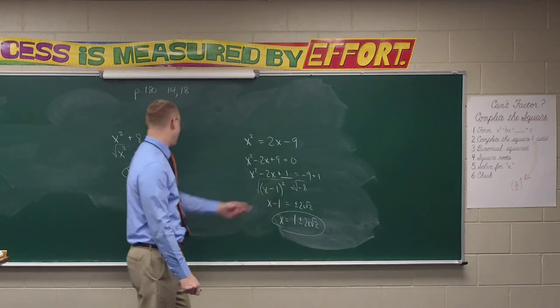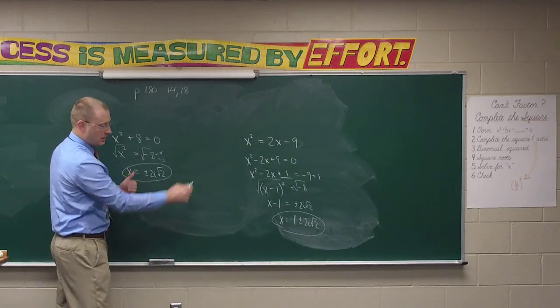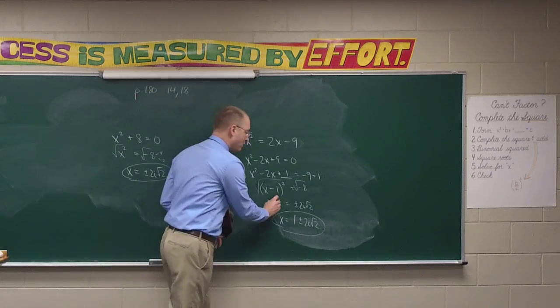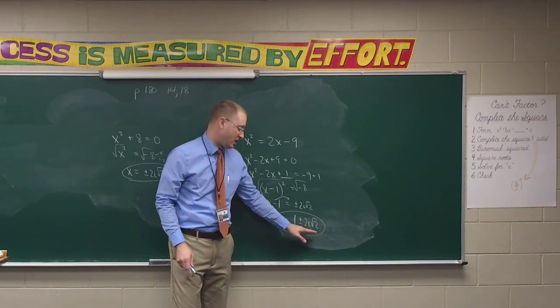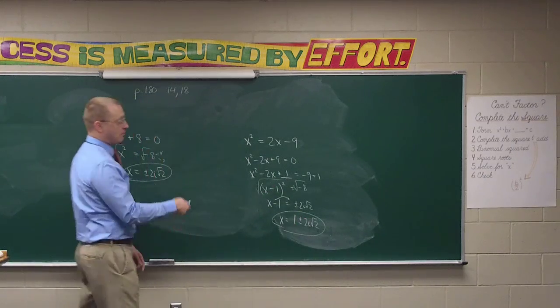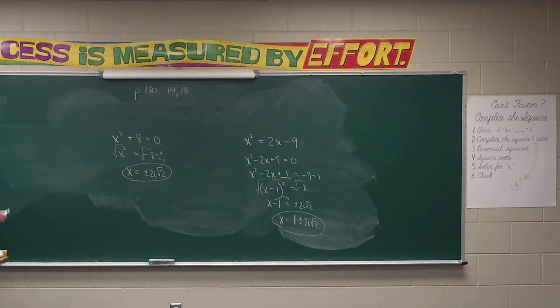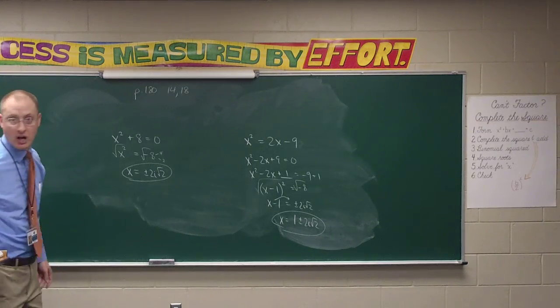Of course, that's x - 1. We already know the square root of negative 8 is positive or negative 2i square root of 2. The 1 moves over as a positive 1, but again, it can't combine with this imaginary stuff, so we just leave the 1. And again, we get a complex value there. Questions on those? Good to go on both? All right, then let's talk about complex numbers.